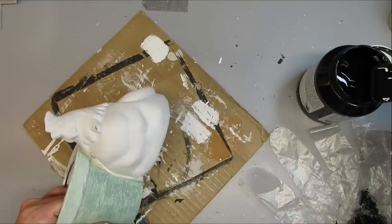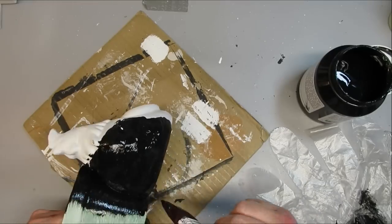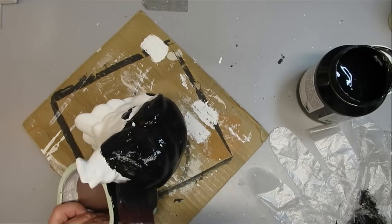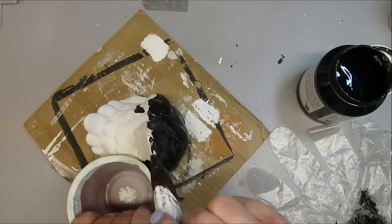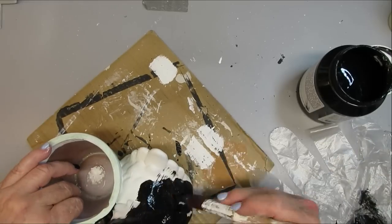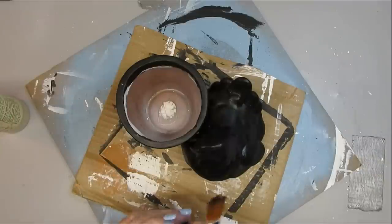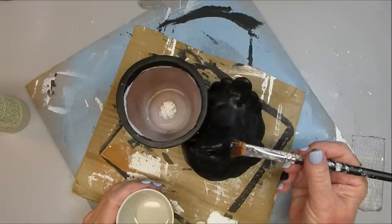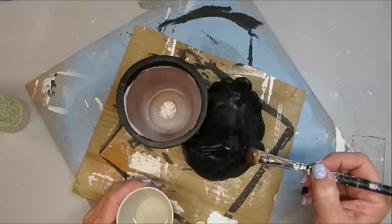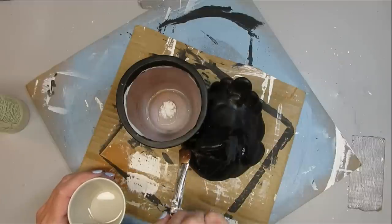The last trash to treasure I have for you today is this chicken planter. You can see that I've already painted it with some white chalk paint and some distressed green colors, but I'm going to do something a little different with it today. I'm taking the same Kohl Black Fusion Mineral Paint and I'm going to give it one really good coat all the way around the chicken and the planter. Once it was completely dry, I'm going to be using this Folk Art Crackle Medium that I have had in my stash for at least 20 years, and it still works. I just put it in a little Dixie cup and I'm going to put a fairly thick coat all over the chicken and the planter.